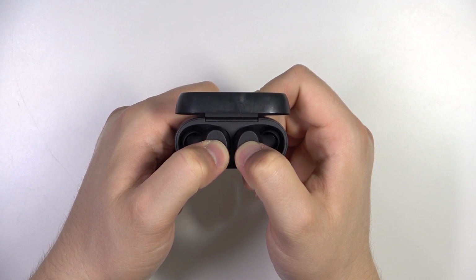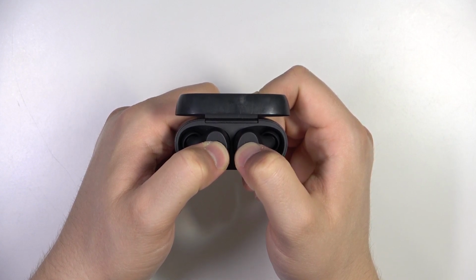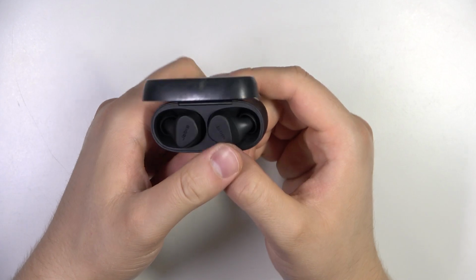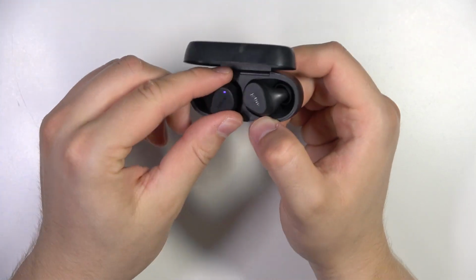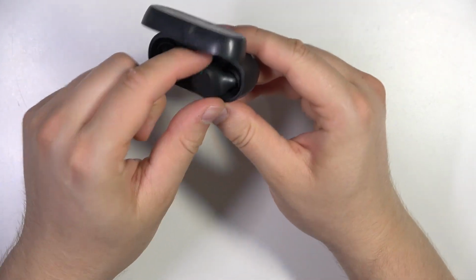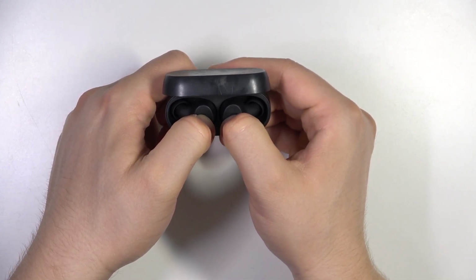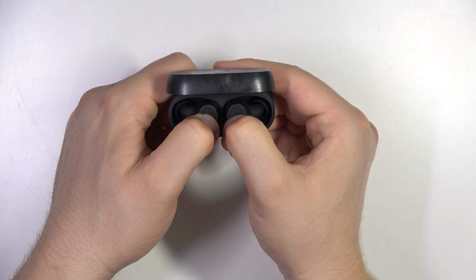We have to wait until they start blinking purple, like the left one, but for some reason the right one is not working, so let's try to repeat. Let's put them back and then let's do this right now. Click and hold the left and the right one.